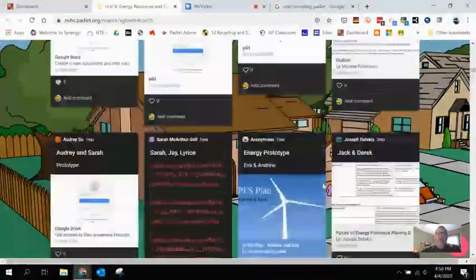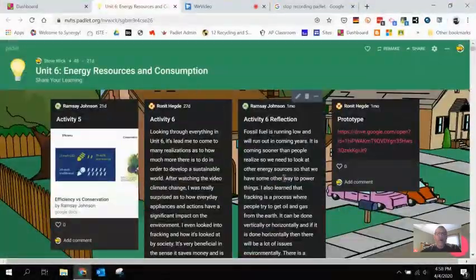So that really is the basics of Padlet. So now, if you're interested in using Padlet, you can use the free version, which allows you to have 3 Padlets at a time. That is the one drawback, but it's pretty open and it works pretty well even with that. Or you can actually get set up with the Neuqua Padlet. We have a full subscription to it this year. I think we will next year too.